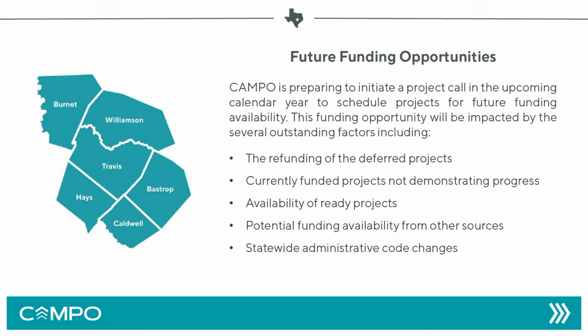I don't know, that's an ongoing discussion we're having with TxDOT, and there are a lot of funds out there, federal funds related to the IIJA, the Infrastructure Investments and Jobs Act. So making sure that there's a lot of funding out there available. So we'll be doing some project workshops in the next year, similar to what WTS did a couple of weeks ago, but it'll probably be a couple of day workshop that we're going to do, hopefully with TxDOT, to go through the project development process and help get projects ready.